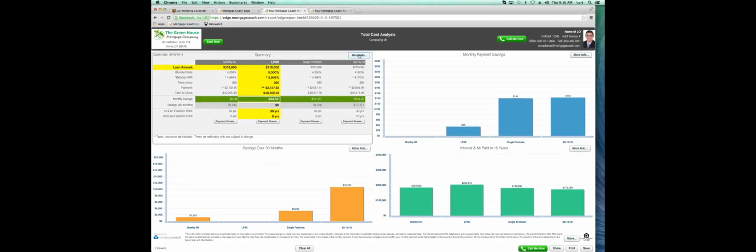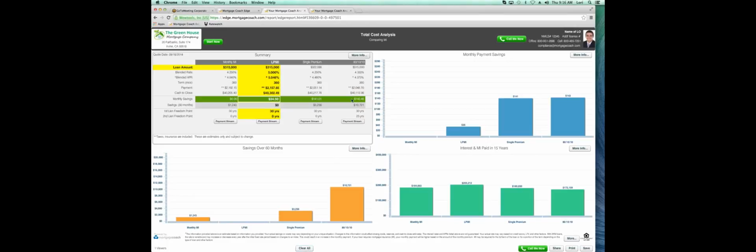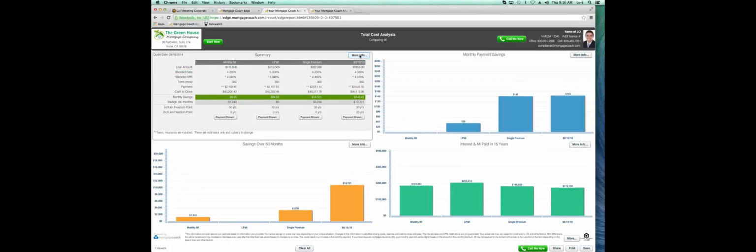And when you go into the More Info buttons, if there's anything you want to bring to the client's attention, highlight it. In this particular case, here's my mortgage insurance. I want to highlight that, showing that there's no other MI on the other products. Let me clear out all my highlights. When they go into the report the first time, they'll easily see the items that are different so they can start understanding it.